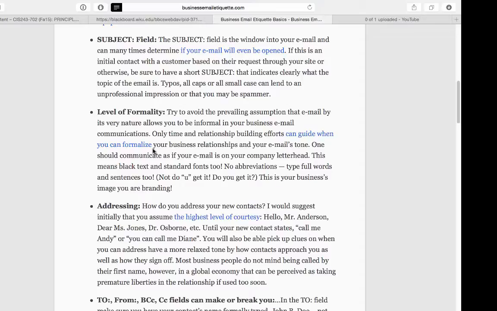And not only is the content important, but it's also how you display it. Make sure that the entire email, including the subject, is clear of typos and mixed case capitalization, and let's also leave out the text speak.